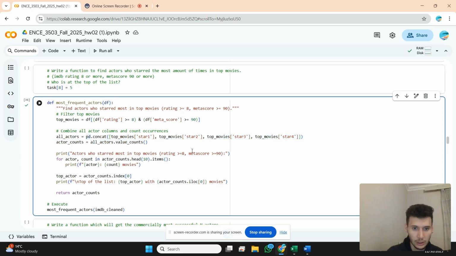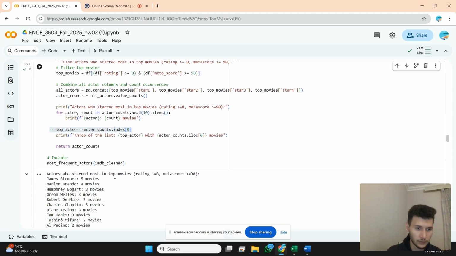Right. Then we print this message and loop in this table, let's say, and that's it, right? And the top actor will be the first row. And by the way, indexing starts from 0, therefore we'll say the zeroth element of this row.